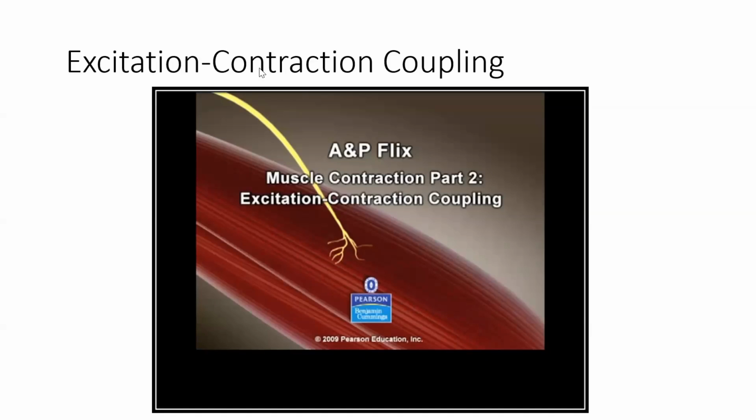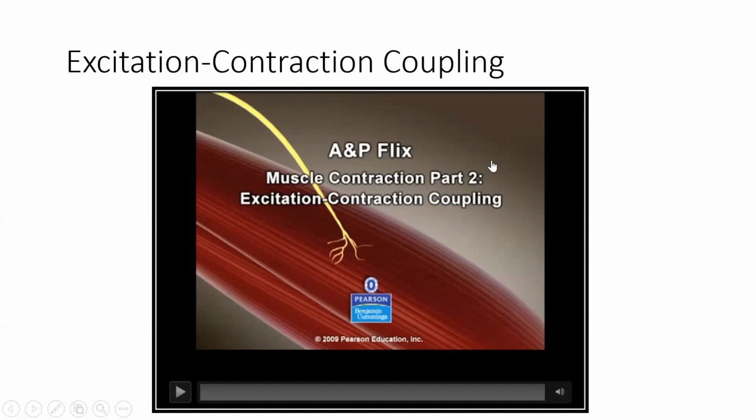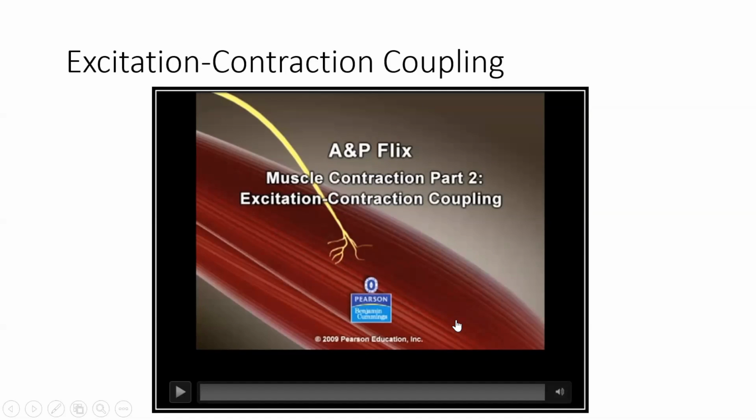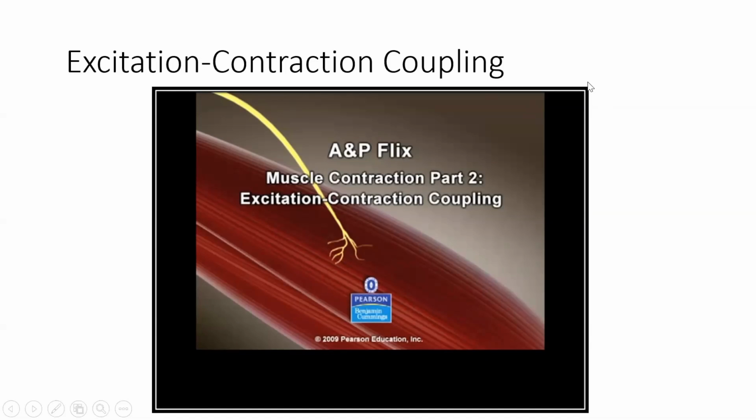All right, so I'm going to pause here once again and see what questions may come up. So that is essentially the crux, the important parts of excitation-contraction coupling. And again, there's another sort of short, concise video that will summarize these events. So these are the two important processes of understanding how muscle contraction is brought about.